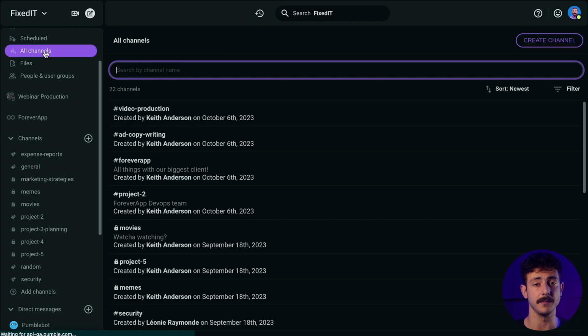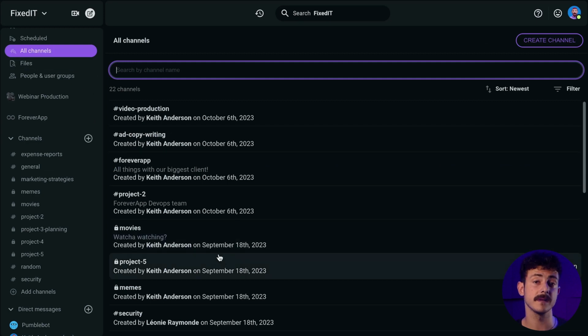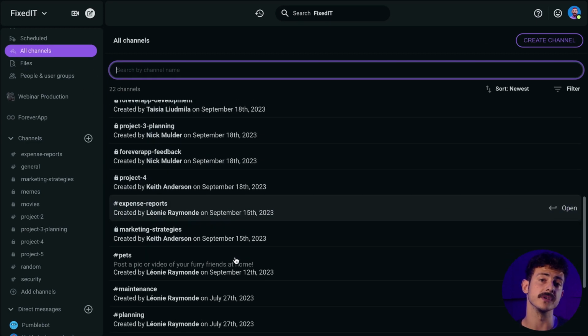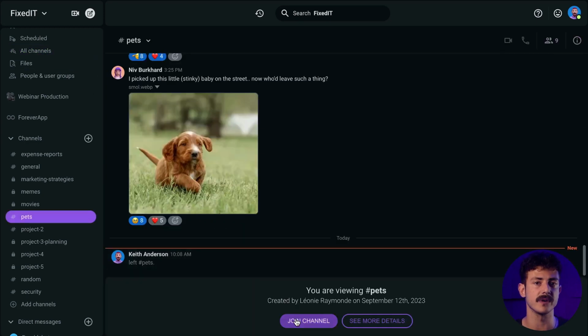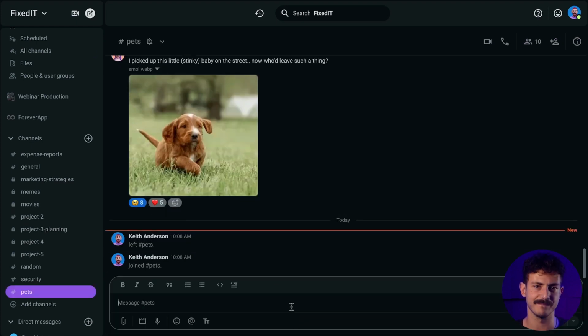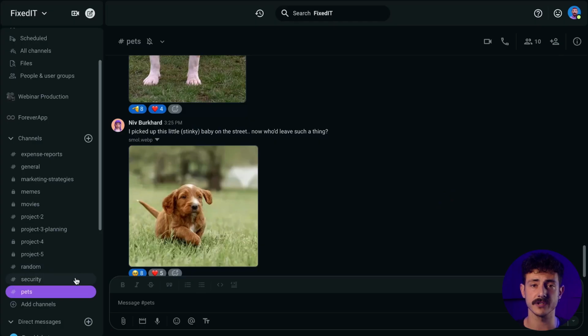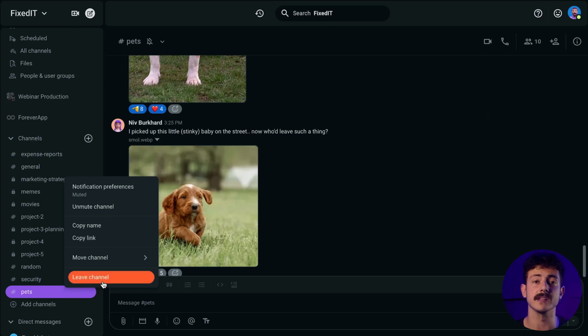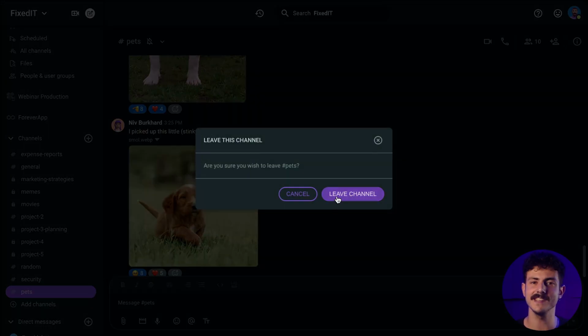Another thing that can be very useful when it comes to reducing noise and maintaining focus is to leave channels. If you no longer need to be a part of a channel anymore, you can just leave it. If it's public, you can always join again. It's going to show up in your search results and it's still going to be in the channel browser. It's just not going to call to your attention. So, to leave a channel, right-click on the channel. From the drop-down menu, choose the last option, Leave Channel. Easy peasy.